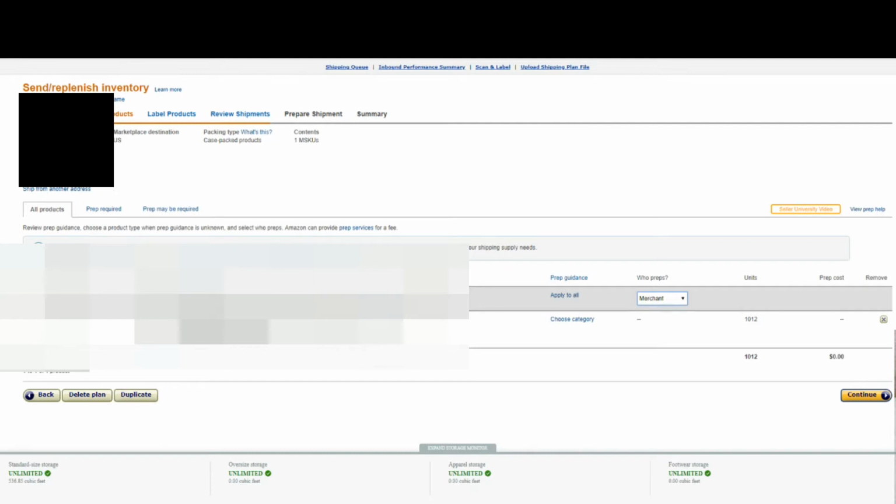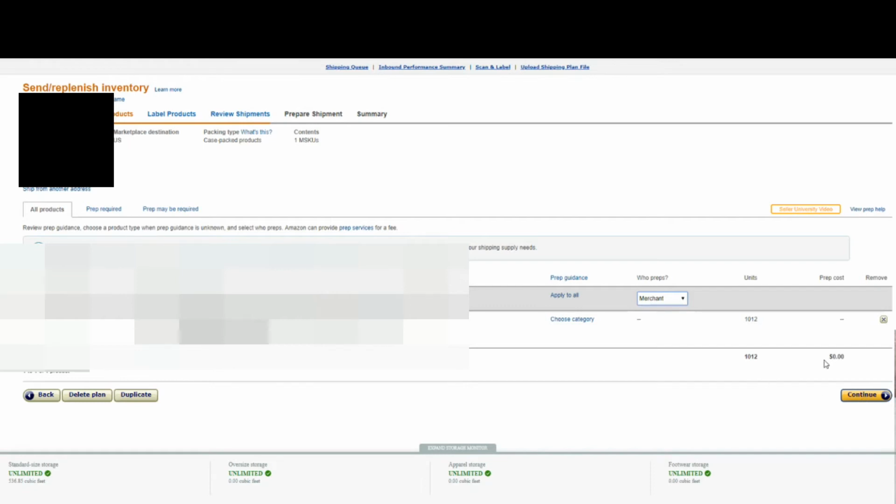So with my product, there isn't any prep. It doesn't have to be assembled or anything like that. But if it has to be shipped in a disassembled fashion and then assembled before it gets sent to the customer, don't do a product like that if you can avoid it. If you absolutely have to, then I guess it would be sensible to have Amazon do it. But 99% of the time, it's going to be the merchant, aka your supplier in China, that does this step.